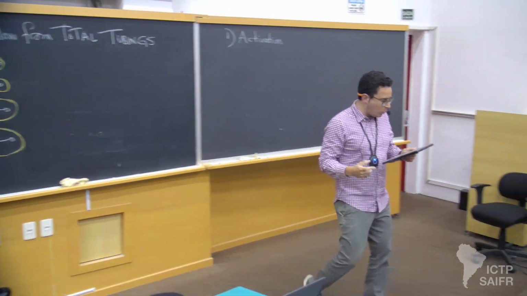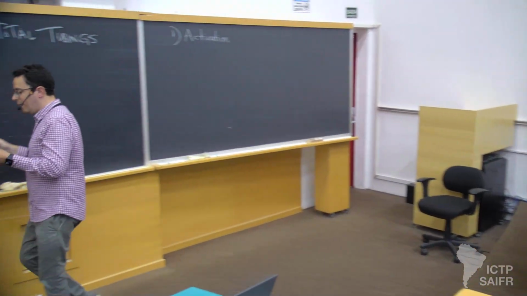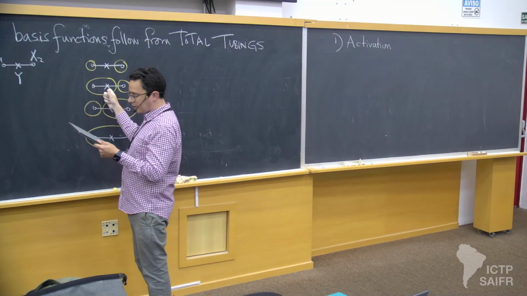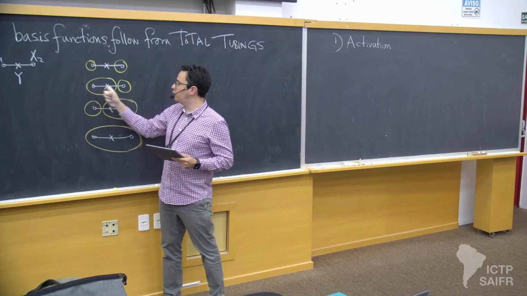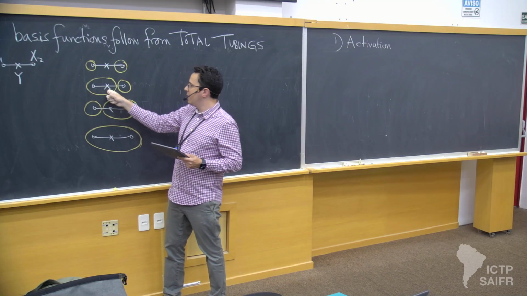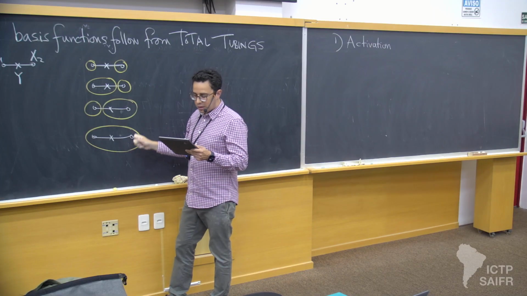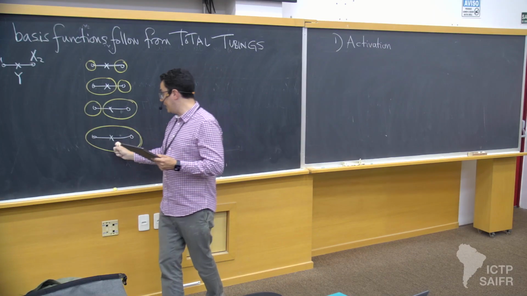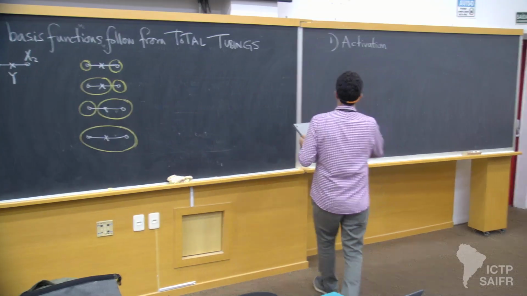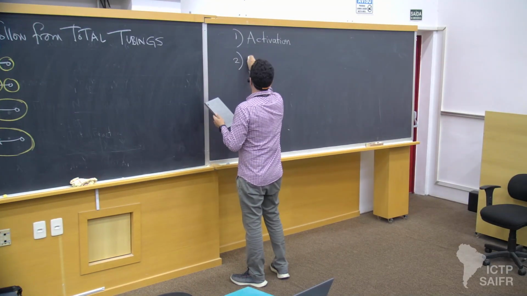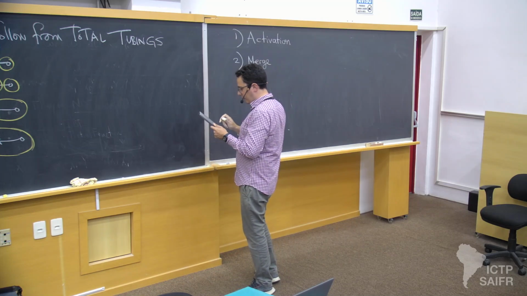And the second rule is merge. So the tubes can grow. When the tube encircles a cross, it can grow and merge. So for example, when I take this tube here because it encircles a cross, it can grow and merge and form this bigger tube here. And then you can get something that multiplies the merged function with some coefficient. So the second rule is merge. Let me show you how it works in an example, and then we'll stop.